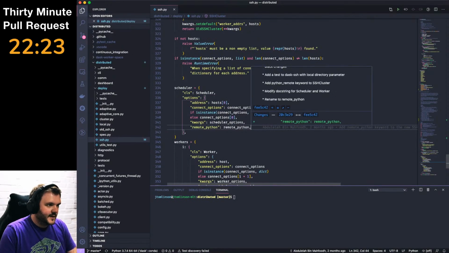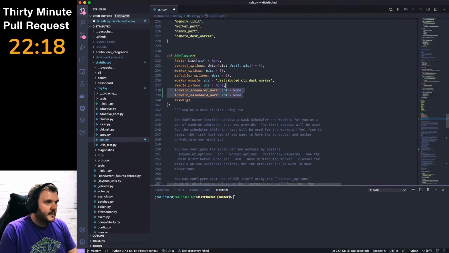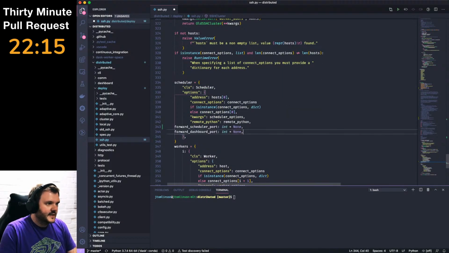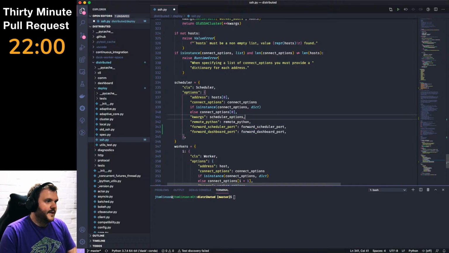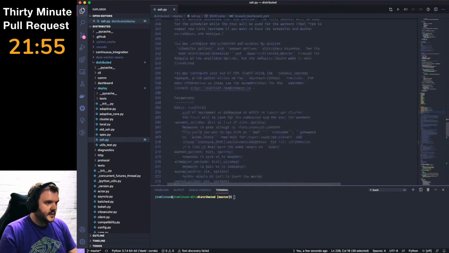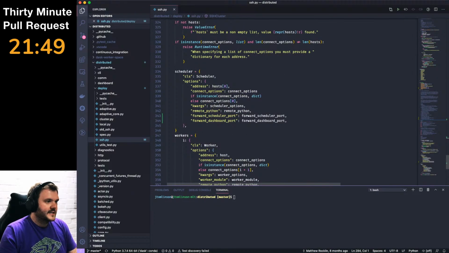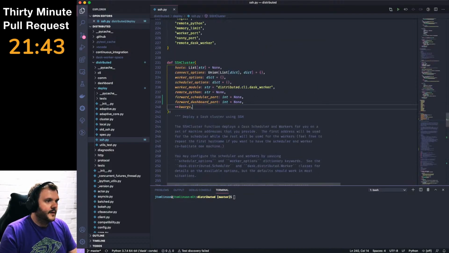So let's just add these here as well. Oh no, I'm just going to do some bad copy pasting into this section. So let's just make those like that. Don't care that they're integers, and they are just going to be themselves. So by default there'll be None, but they'll get passed through. So now, from a user API point of view, we have these two new kwargs with docstrings, so you know what they do, and then we'll pass that through to the scheduler object. So we get these forward scheduler port and forward dashboard port. And they're going to get unpacked as kwargs.